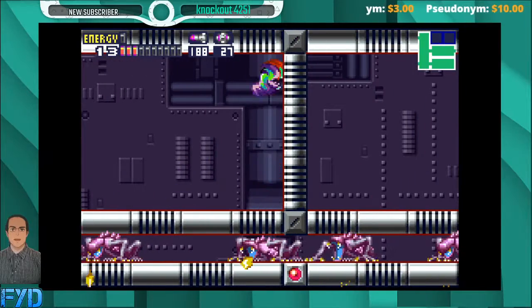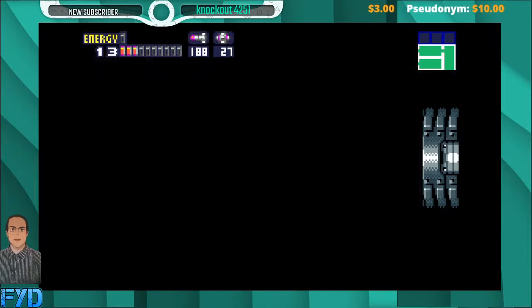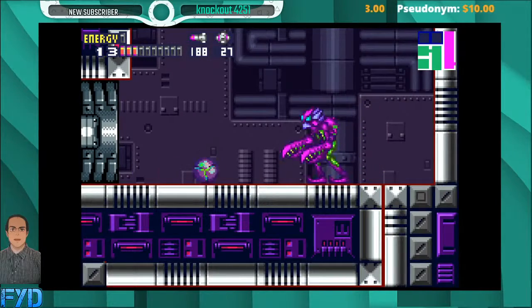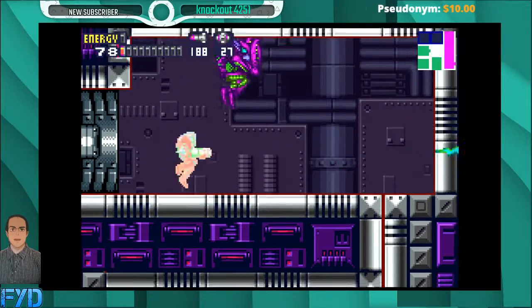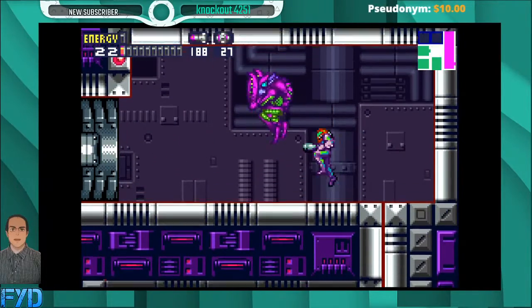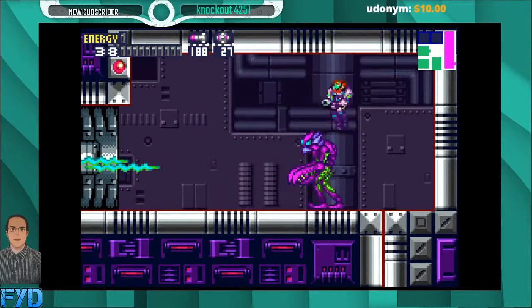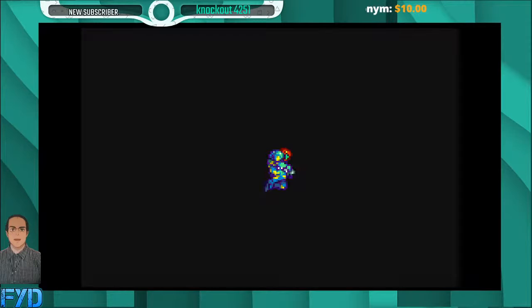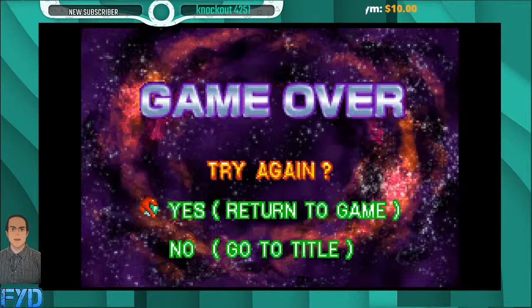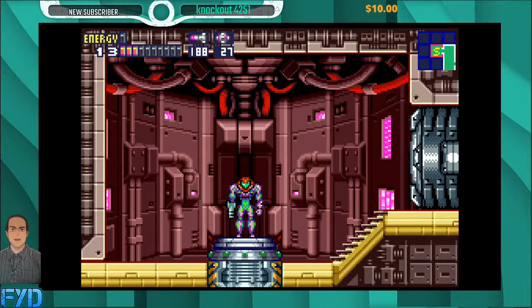Okay, I think I'm just gonna die and go back because I don't want to fight these guys again. They'll just kill me. Yep. Yeah, I really hate those gold guys. Okay, so I have to go forward. Man, I wanted to get more health somehow.